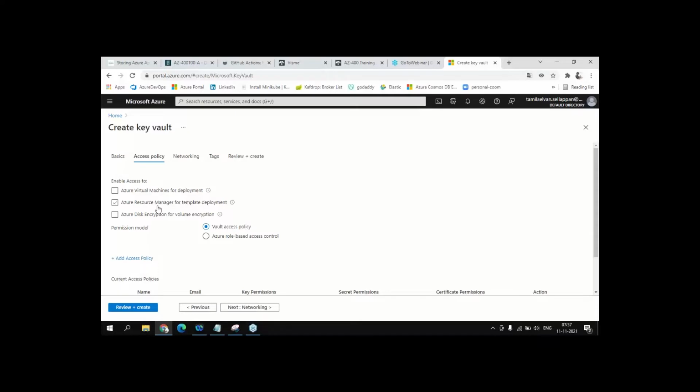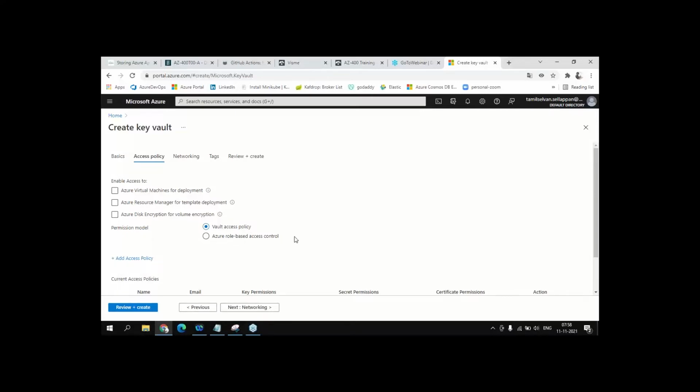At that time we just select it, depending on whatever scenario we need. But in our scenario, we are doing this for application security, so we are just going to create the secrets.